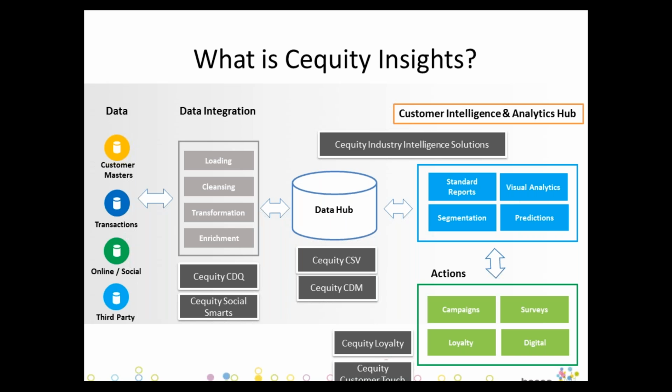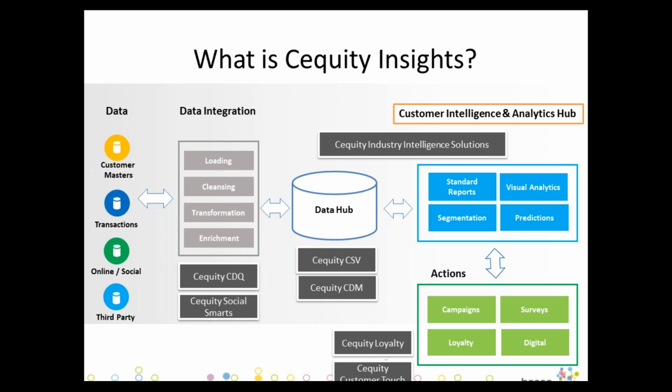For example, the nature of retail, when I say retail, fast-moving consumer goods or apparel, would be quite different from, let's say, durable goods, which might again be different from, let's say, banking or insurance, right? So I'll just pause and quickly point out what the dark gray boxes are about.